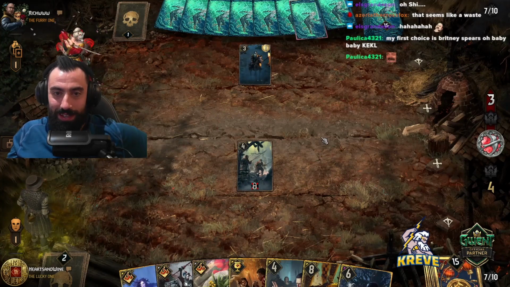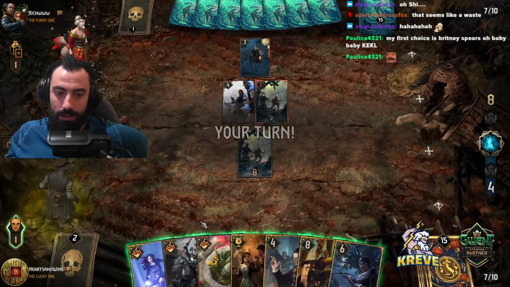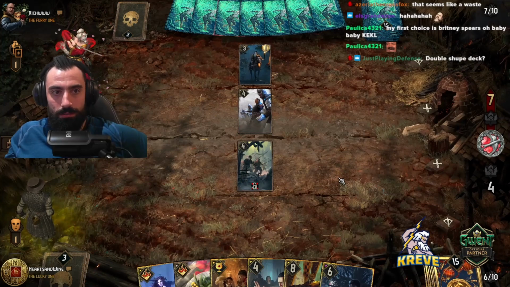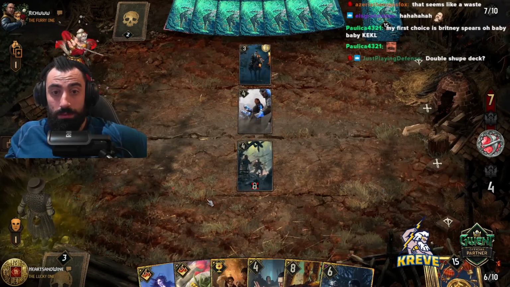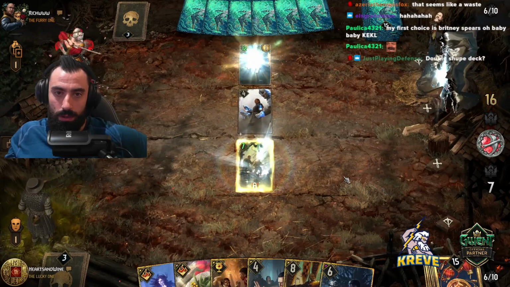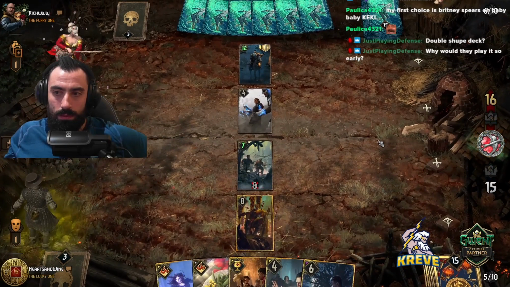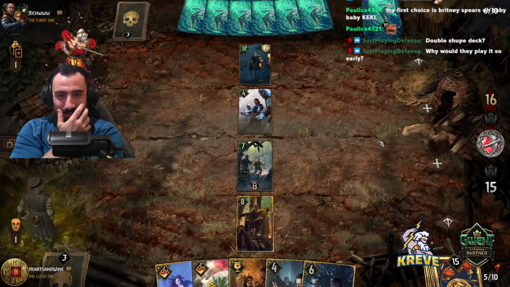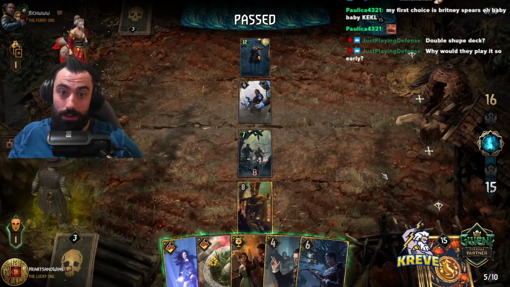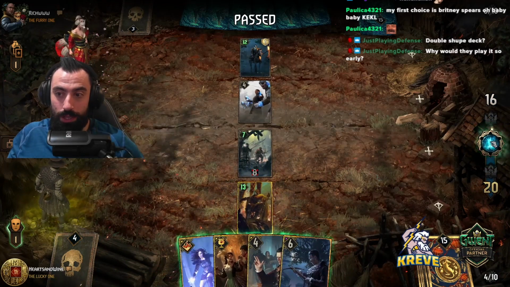Britney Spears. Hey, that's a sick song. Oh, yeah. Double shoop deck? You think? What makes you say that? They're playing Butthurt? Onward, sons of Nilfgaard! Do we Yenna for the 12? Oh, wow. Really? And they already played Shoop?